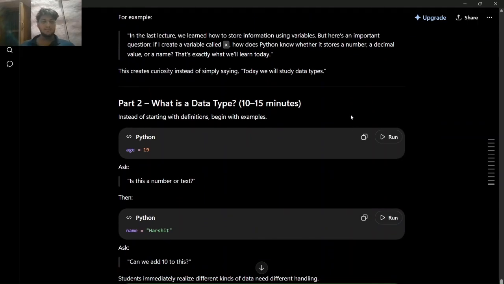So data type, there are different types of data type like integer, float, and char, varchar, date and time also, text also. So here you can see there is an age data type.